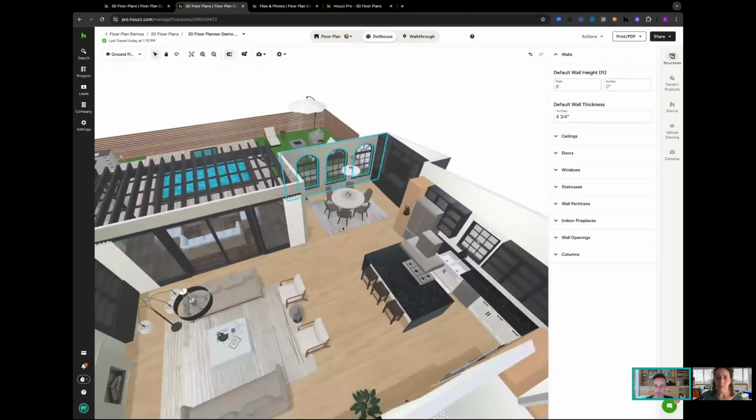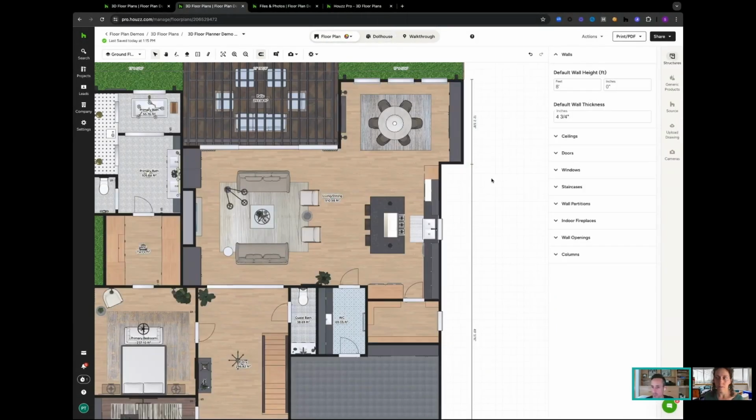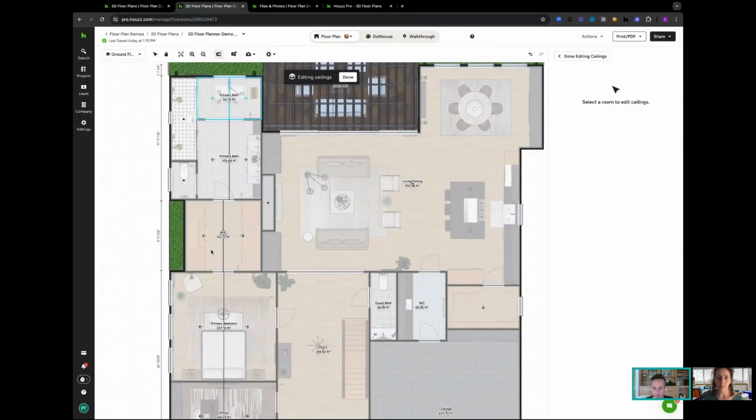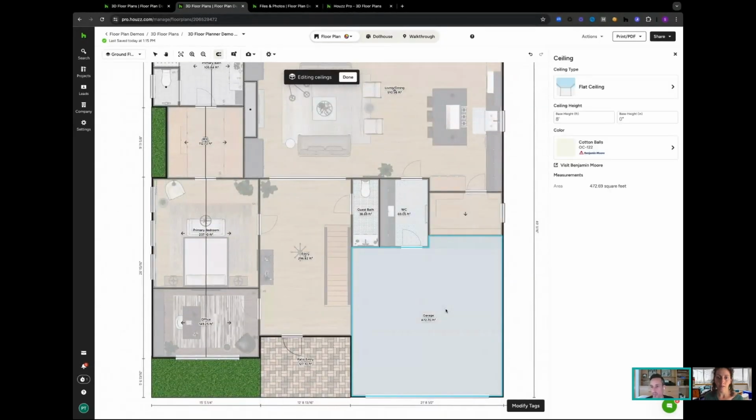Okay, I'm going to jump back to this floor plan. Let me go back to ceilings just to make sure that we've covered that. While you're in the ceiling view, you see here that most of the ceilings have been assigned, but you can also select two different rooms holding shift and then assign the ceiling type if you want to do it all in one go, like if everything's a flat ceiling or something like that. You can do it that way, and then you can assign the pink color, for example, all in one click.